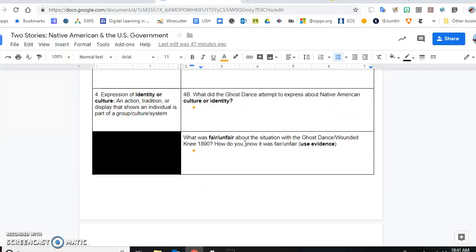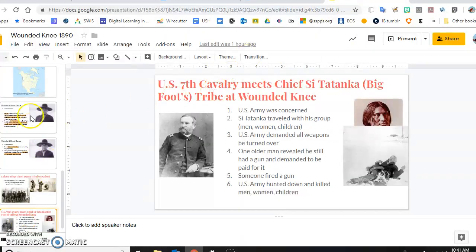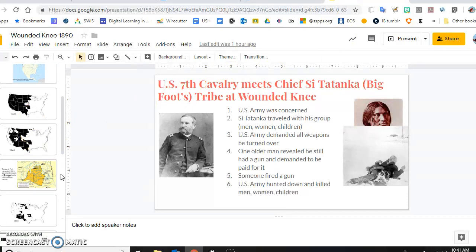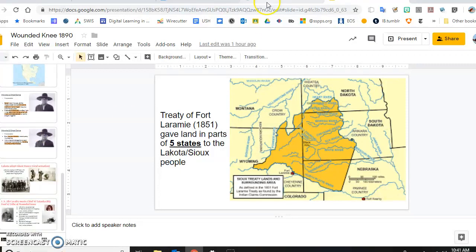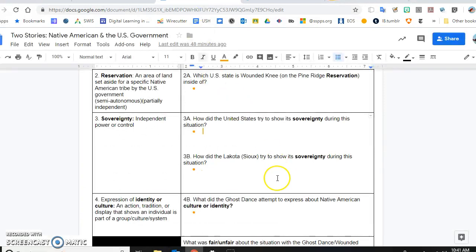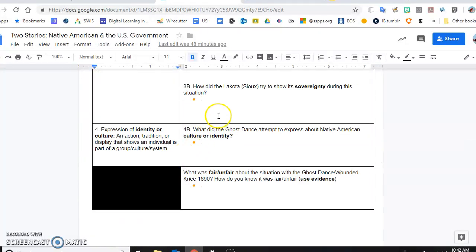And just kind of going through, putting down your best thought, your best information based on what I shared with you. And so I encourage you to go back through the video, rewatch parts of it. You can look here. You can see that Wounded Knee Creek is right in this area here in what is today South Dakota. And trying to find the information that will help you answer these questions. You'll continue on down to this next topic that took place a couple years ago, in 2016, 2017. And for that, you will have to read one of these 3 documents and answer the same set of questions.